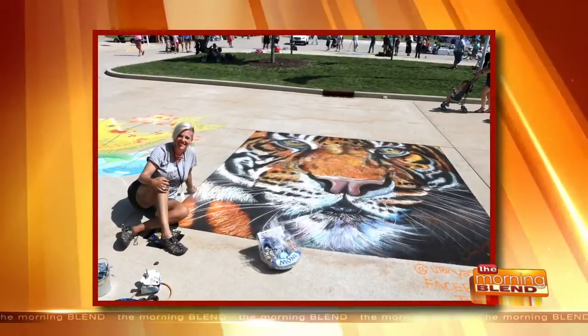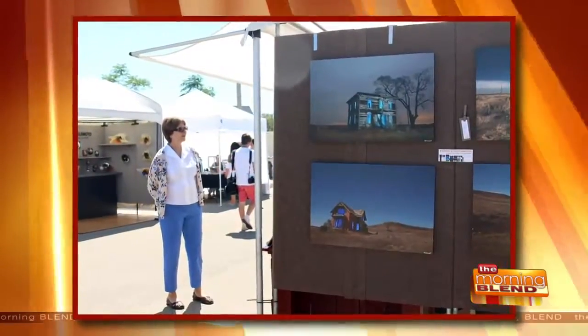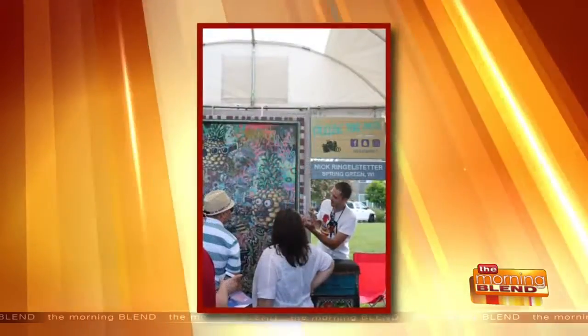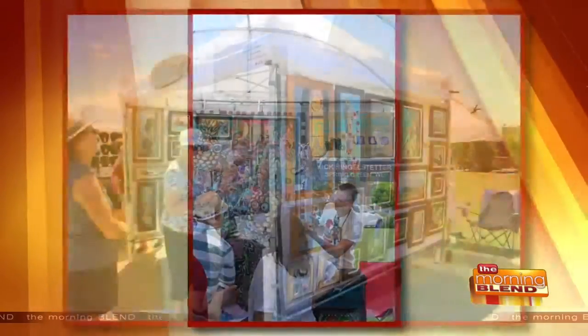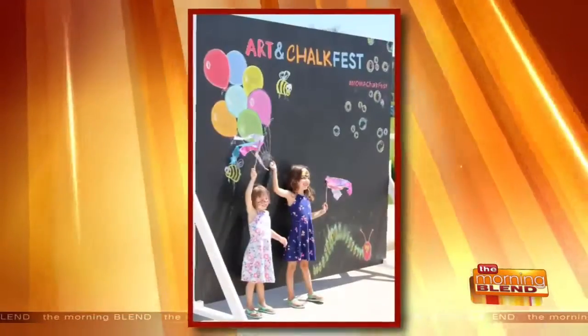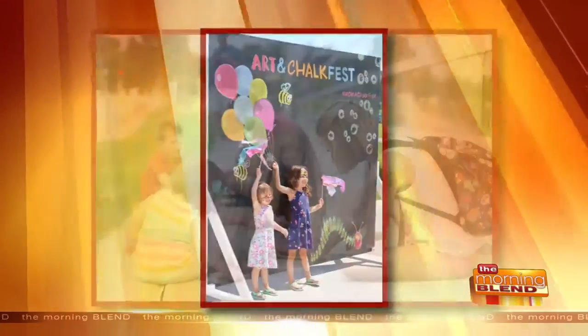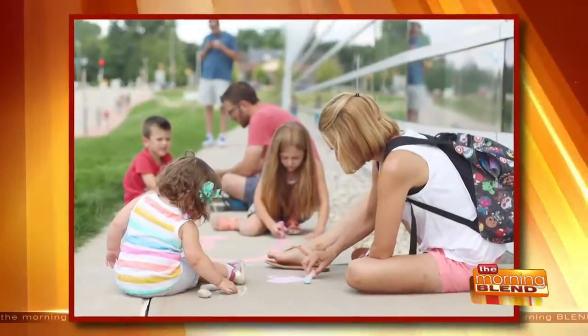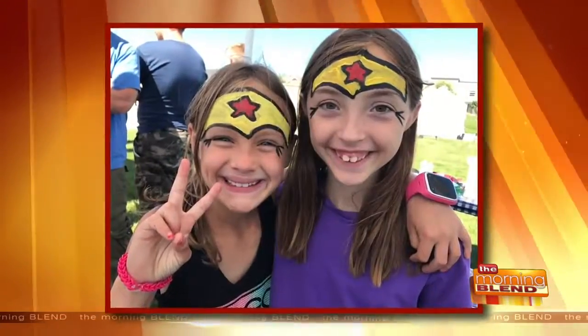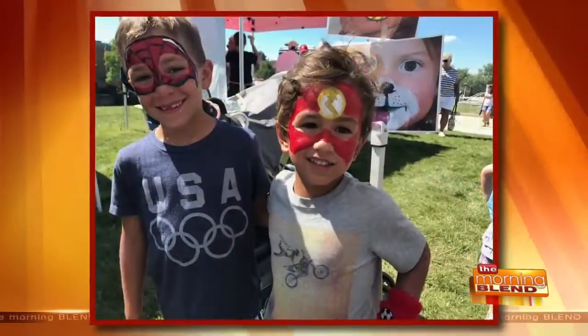And so if you come to this, do you get free admission into the museum? Yes. So it's free to go to the Chalk Art Festival, and then free to go into the museum. And right now it's all the Dells stuff, which is pretty cool. And there's some art making inside too, right? Yep, for children. We have a lot of family programs designed specifically for the weekend. And then there's the interaction with all the chalk artists. They come from all over the country, amazingly talented people, and they're fun, and they love talking with the crowd.